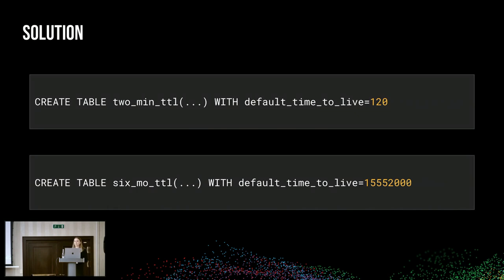Thinking a bit longer term here, another solution is to change the data model to work better with time window compaction strategy by bucketing different expiry times into their own tables. This can help prevent the issue in the first place if you know upfront that you need different TTLs. Sometimes this is not feasible. Sometimes you really do need fully dynamic row-level TTL to solve your problem.